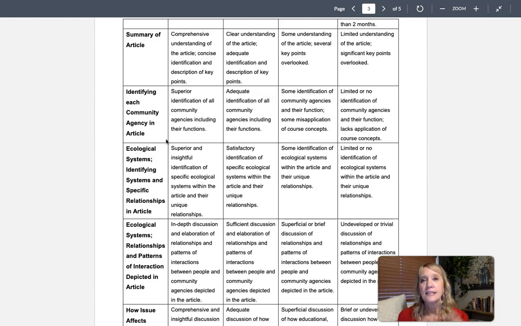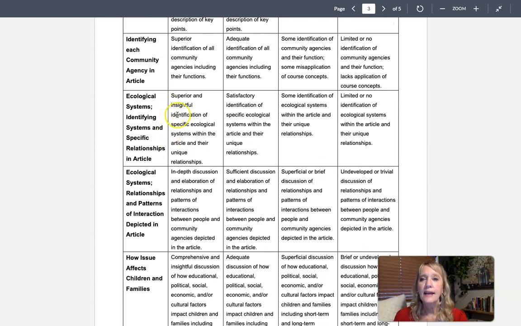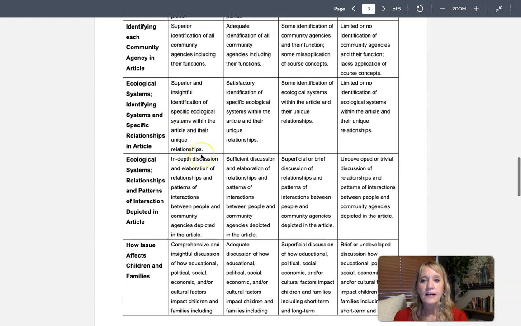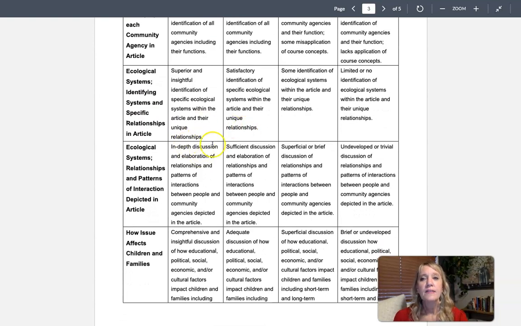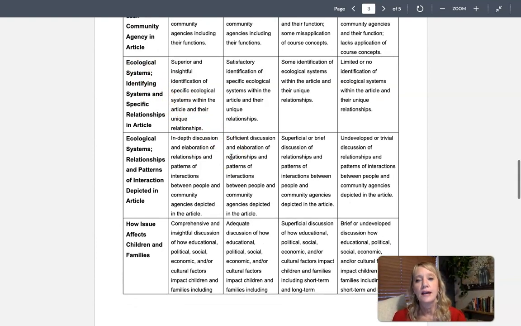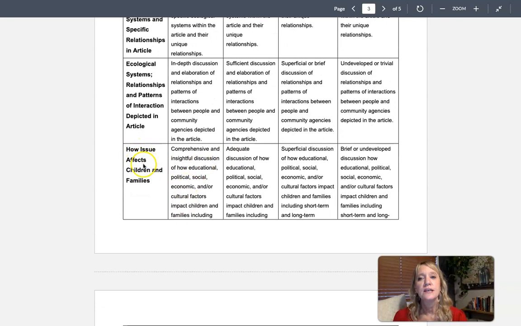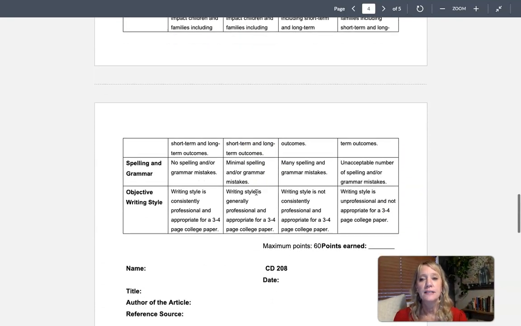Maybe seeing a therapist, and in the community you would look online for that type of community service agency. And again, you're going to identify the ecological systems in relationship to the child and family, okay? And then how the issues affect the child and family.